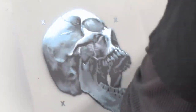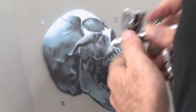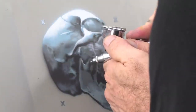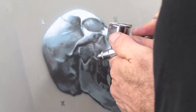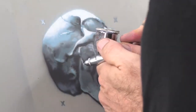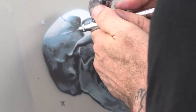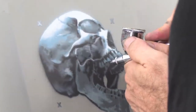Again, I'm creating details, but I'm also marrying some of my lines together also. So I'm kind of taking and biting off multiple things at the same time. But you can see how quickly an image can develop when approaching it this way.